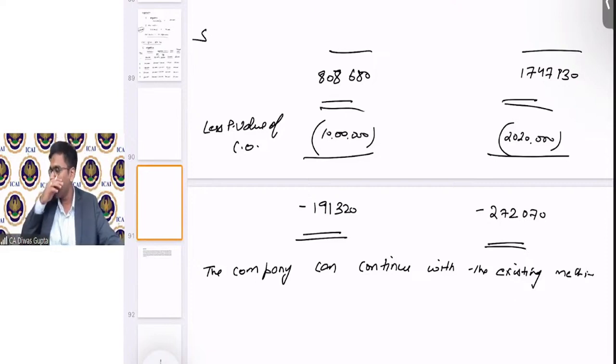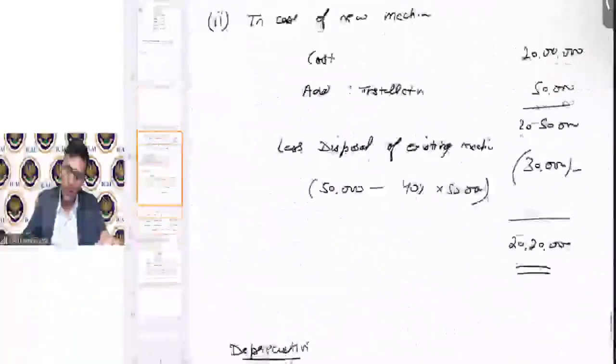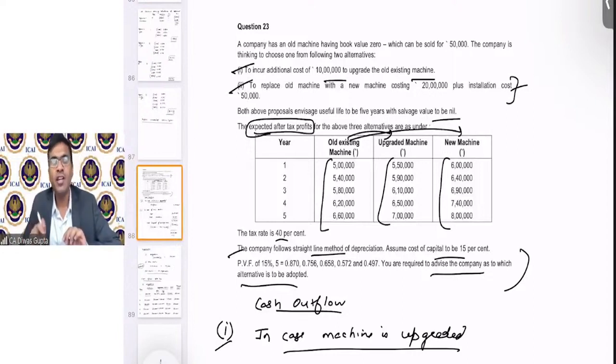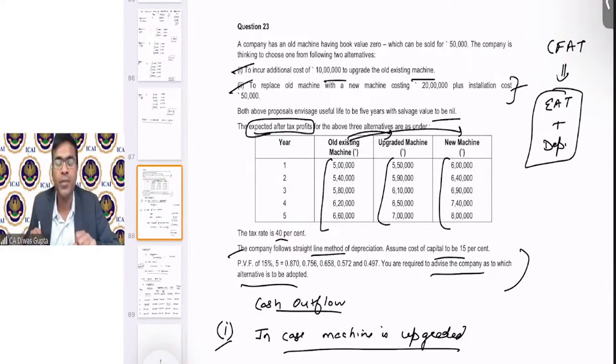So there is one question from Tanisha. She is asking why did we add the entire 2 lakh to the EAT and not only the depreciation, why not only the tax amount? So Tanisha, please note, this is the catch in this question because we have been given the profits after tax. So we can safely assume that the tax on the new depreciation is already adjusted in these numbers, and hence to arrive at cash flow after tax, we are simply taking earnings after tax and adding the entire depreciation into it because depreciation is a non-cash item. Okay. I hope that part is clear, Tanisha.